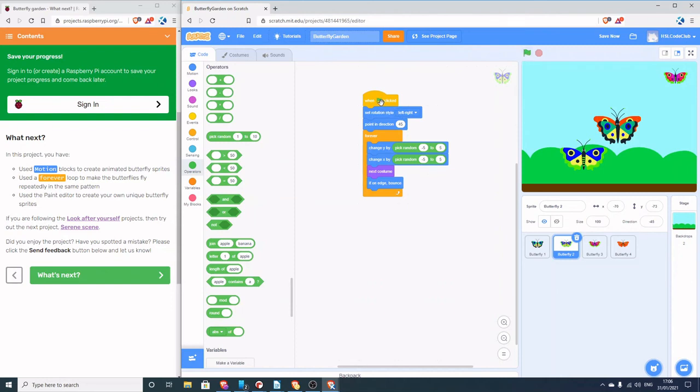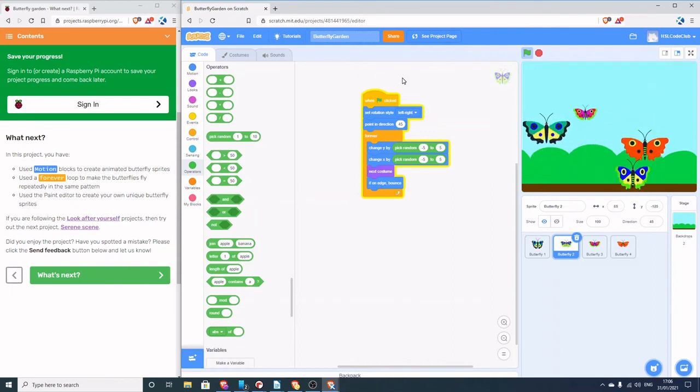Now, when my butterfly flies, you'll see my butterfly's got more of a skittish type movement. Is the only way I can describe that. It's kind of like the way the butterflies just fritter. I think that's the right word. The way the butterflies fritter. Okay. Press my stop button. Let's press my garden. So these are the 4 butterflies that I've made.